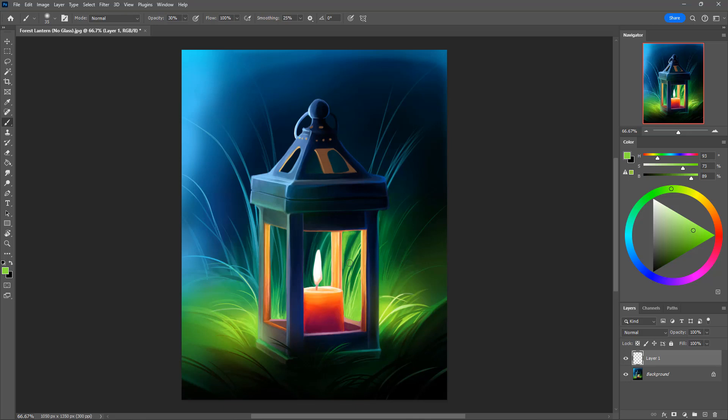Right now we're just painting the back of the lantern, so there's going to be this glass piece and this glass piece that's like behind the candle. We're going to color in with this 30% green brush, just going to color in this green right along the edges and corners of the glass. Coloring in the edges and corners is what's going to make it look dirty because that's where dust, smoke debris, and all sorts of things collect easier. The middle of the glass will be more transparent because dust usually doesn't collect there as easily.